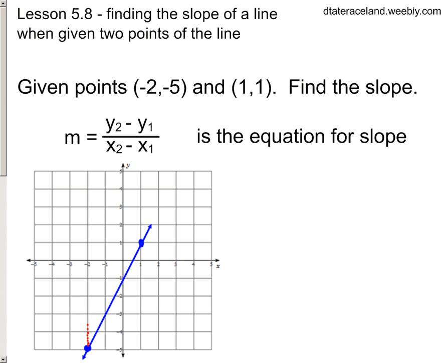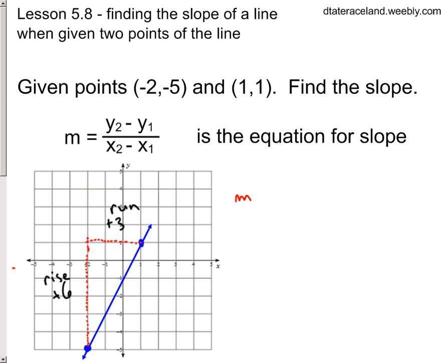And if we wanted to find the slope of this line, we could say, well, we've got to go from this bottom point up to the top point, and so it goes from -5 on the y-axis all the way up to +1. Well, that's a change of 6. We went up by 6. And then we're going from -2 on the x-axis all the way over to +1 on the x-axis, and that's a change of 3. This is our rise, and this is our run.